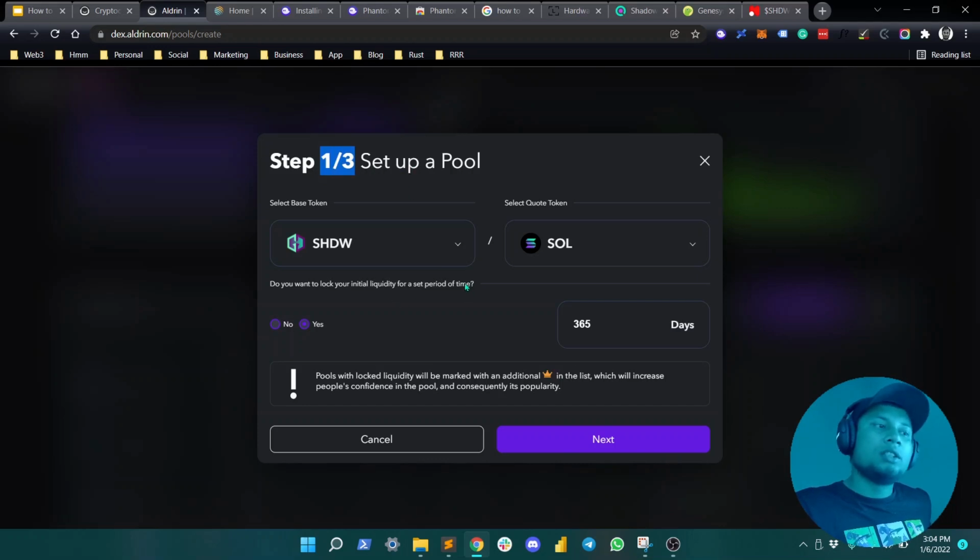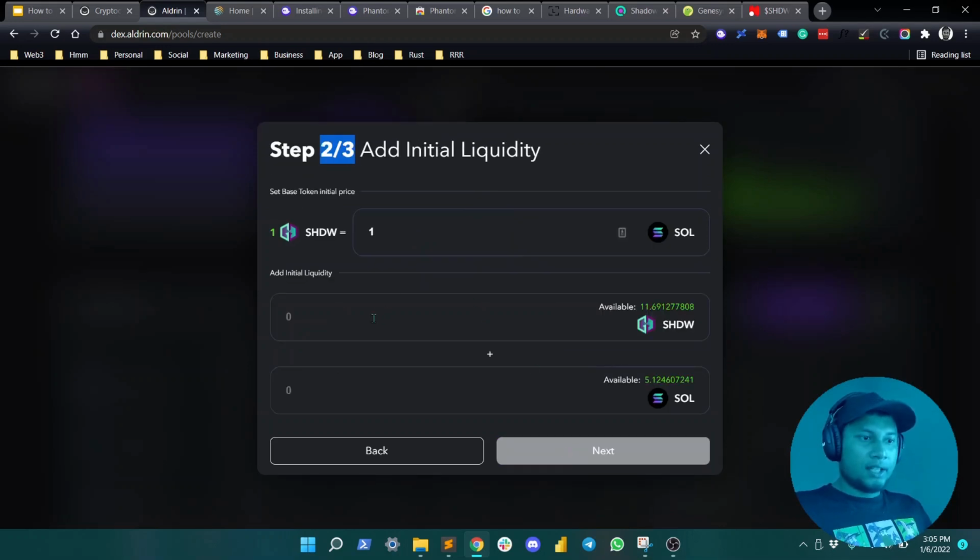Once you do that, you can come here and from your wallet you can just add liquidity. It's very simple, they will have a really simple option. Add liquidity in the sense that you need to add some amount of Shadow and an equivalent amount of Solana. Once they have that button, it will automatically detect, for let's say 1,000 Shadow tokens, how much Solana you need to enter to create that pool, because you need to balance it out once you're doing the LP position. Okay, so you do that, and like I said over here, this is the same thing. So you will see something like this.